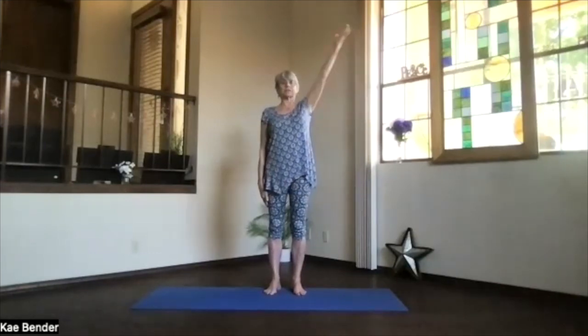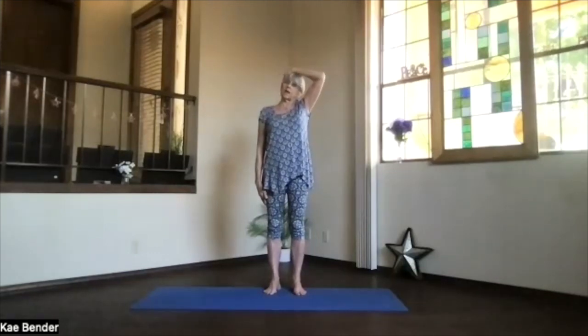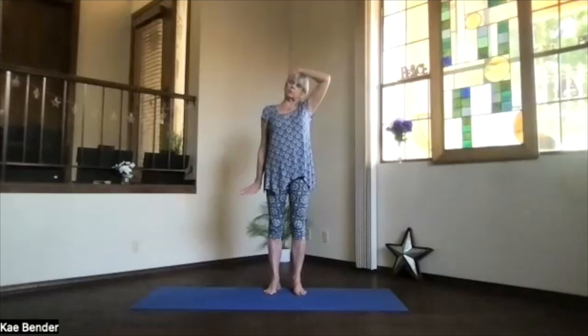Take a moment feeling what's different with the two sides of your body, and we'll do the other side. Arm out, palm toward the ceiling, hand above your shoulder. Bring the hand down to the outside of your head and just pull it across as you push the head gently into your hand, feeling that shoulder neck area stretch.